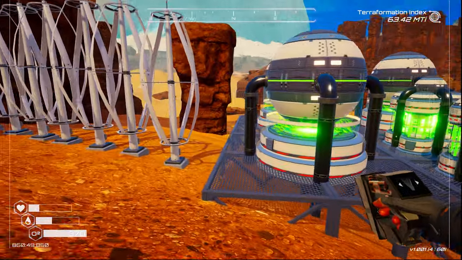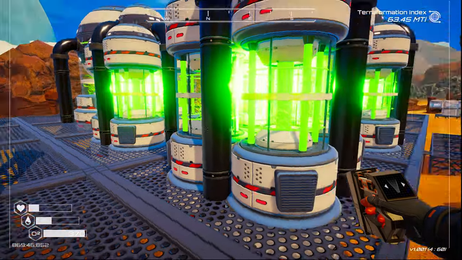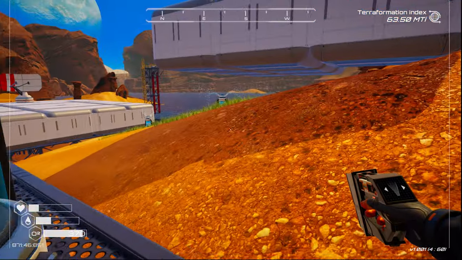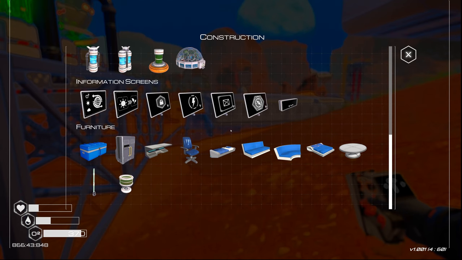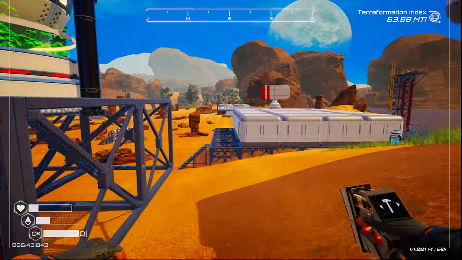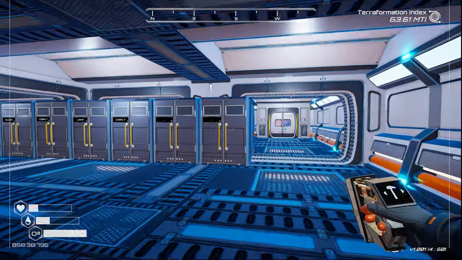Maybe think about replacing these four uranium. I think I'll do that. Let me just double check something here. Three rods. Oh, I need explosive powder. Just two sulfur and iridium. Let me real quick swap out that power. I think I have enough space. I do.